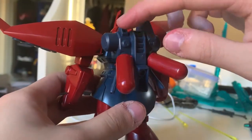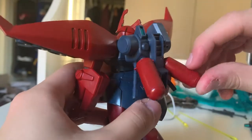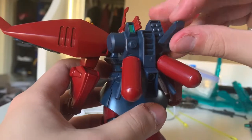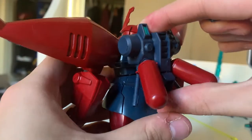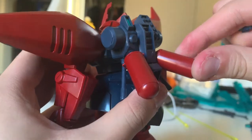This sensor here is a sticker, and we also got two beam sabers at the side, and we also got two fuel cans. And this is the missile pod, but as you can see, the missile pod's opening got a very huge problem, as it doesn't even stick up there. And the fuel cans at the back got some problems as well.